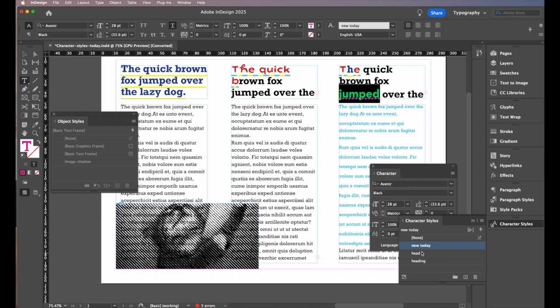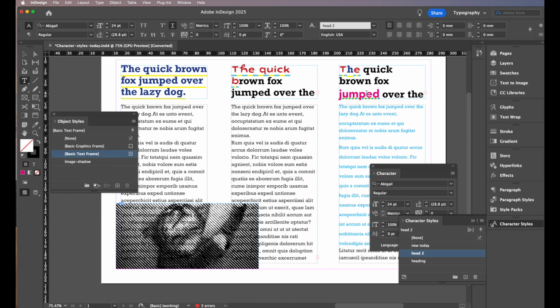So I've got this new style. Let's just click outside of that, and we can see what's happened here. Now I can even change one word and go back to my other heading, or one letter. So you see the power of actually working with styles. So that's paragraph styles and character styles.